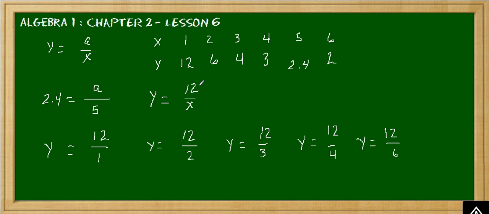And use your formula to find the value of y when x is equal to 10. So x is equal to 10, and we would say y is equal to 12 divided by 10. We don't want to leave things this way. In this particular case, we're already using decimals. So what is 12 divided by 10? That would be 1.2. So if we had an x value of 10, y would be equal to 1.2. Okay, so that would be problem number 4.